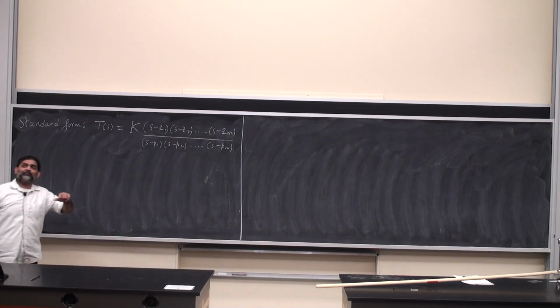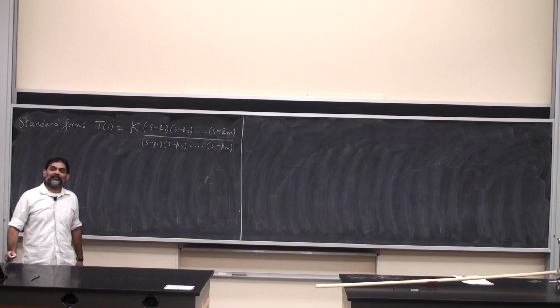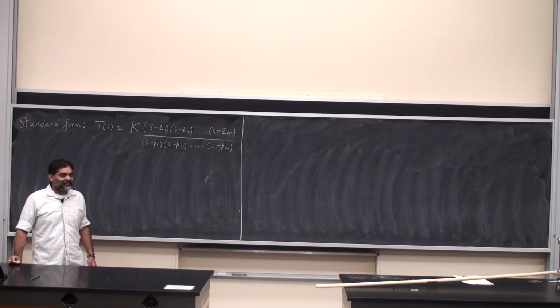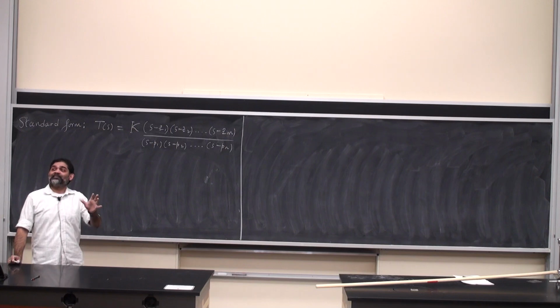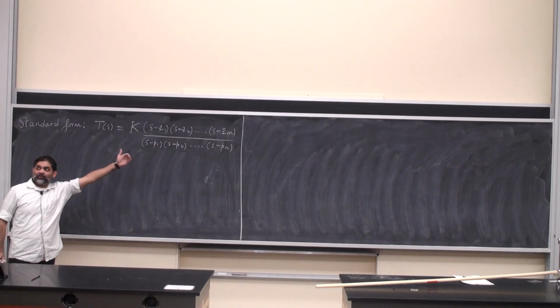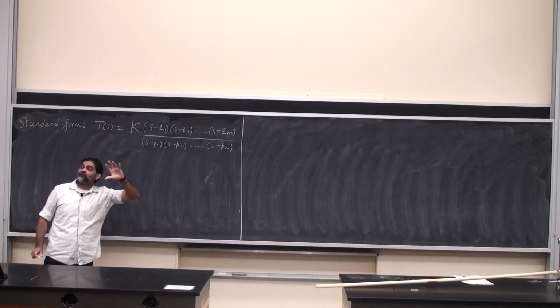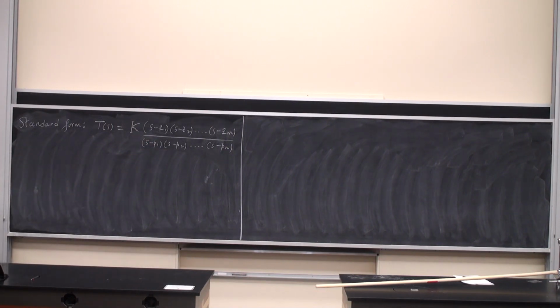Why is it S minus Z1 and not S plus Z1? Shouldn't that be a question that arises? It's S minus Z1 because when S is equal to Z1, the transfer function becomes 0. And that's the definition of a 0. That's why we want to write it in this particular form. Okay? But that does not necessarily mean that Z1 is positive or negative. It does not fix its value. That depends on the system. That depends on the governing system equation itself. So example, let's see.